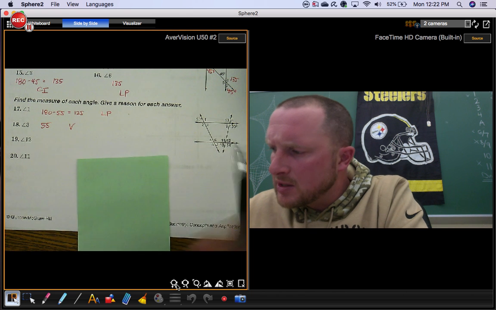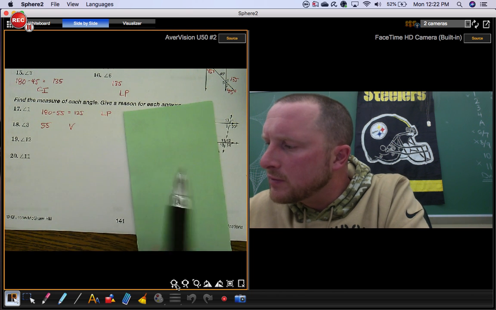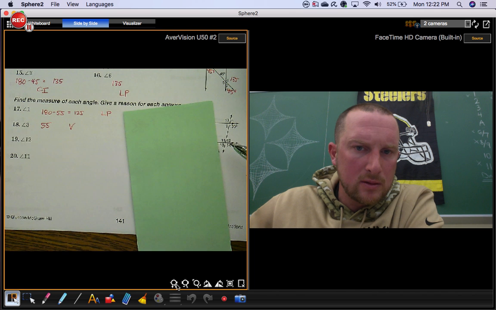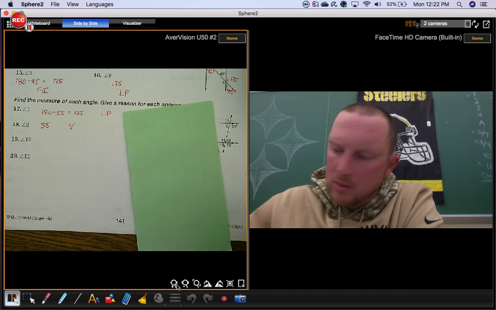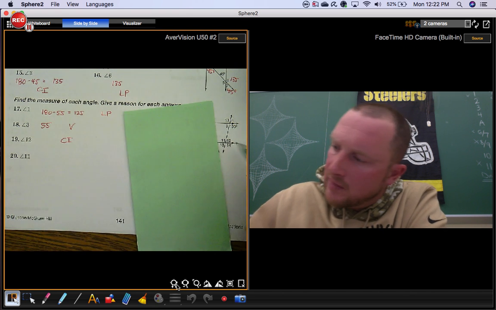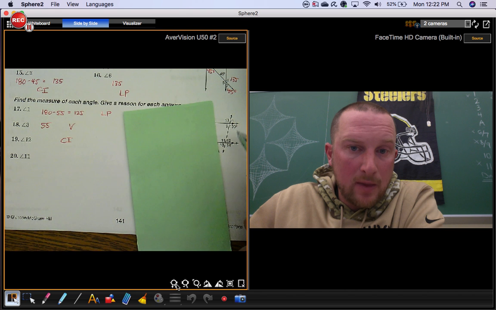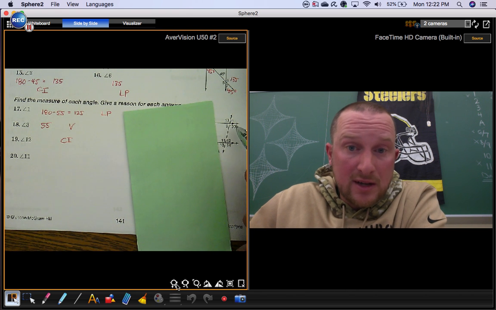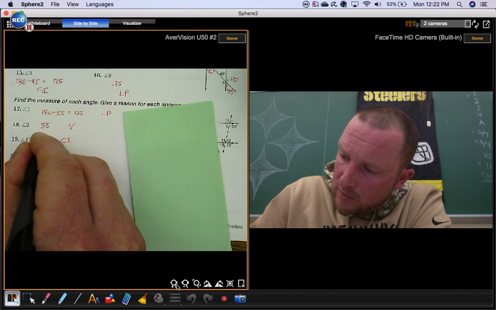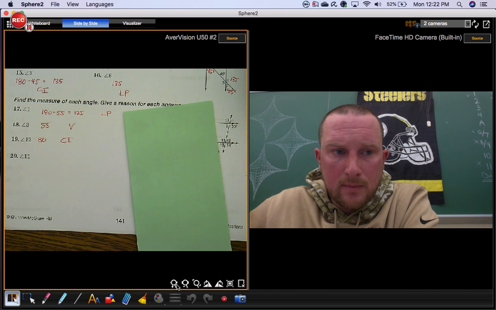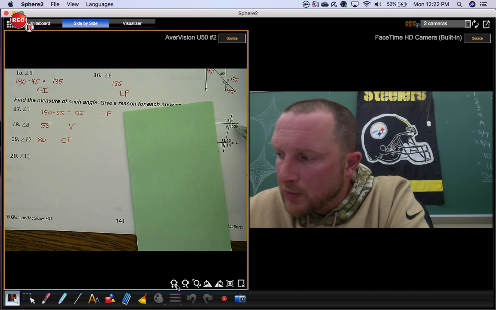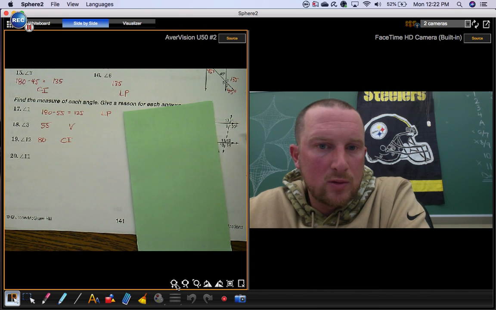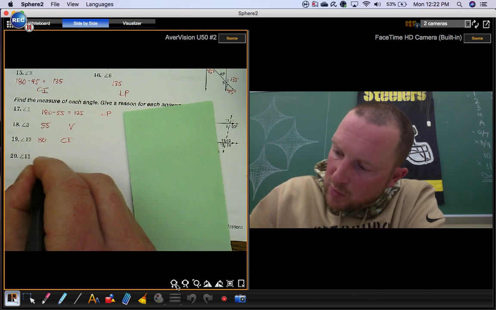In number 19, they ask you about angle 12. So we're going to shift our paper to cover up a different line. Notice these are the parallel lines. This 100-degree angle is consecutive interior with this angle. Consecutive interiors are not always the same, but they are always supplementary. So if that's 100, angle 12 is 80. Angle 11 is alternate interior with a 100-degree angle. So it's 100 degrees.